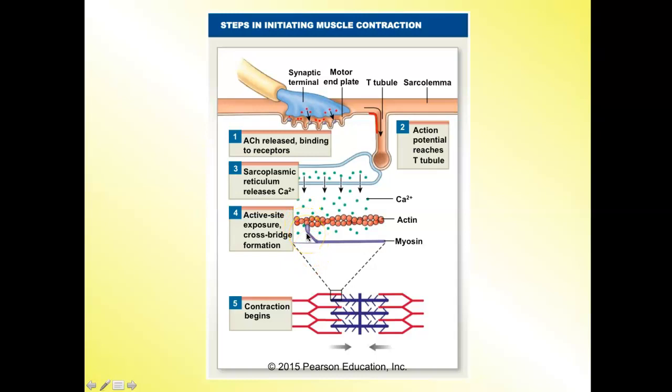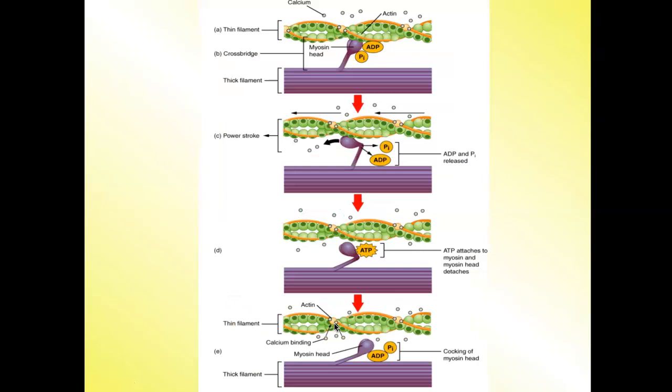And then contraction can begin, and then the myosin heads work all the time to bring actin in towards the middle. So let's take a look at what's really going on. So here's calcium. We'll start at the very top. Here's calcium. Here's actin in green. Notice that actin is kind of like a little olive. So there's the round actin unit, and then we have this dark green area. That dark green area is where the myosin head binds. So there is a protein called troponin.